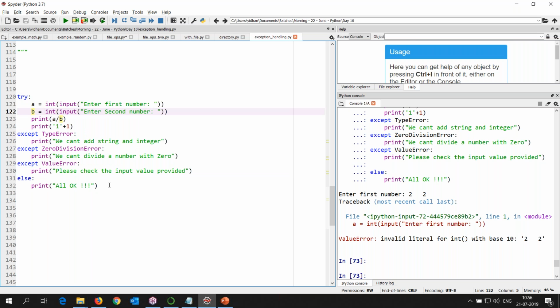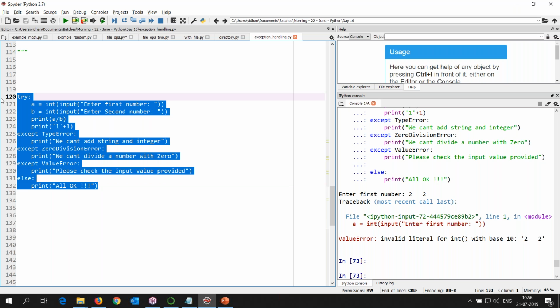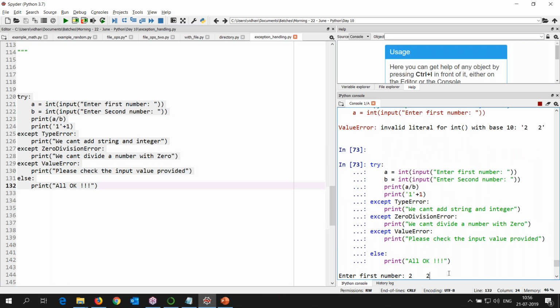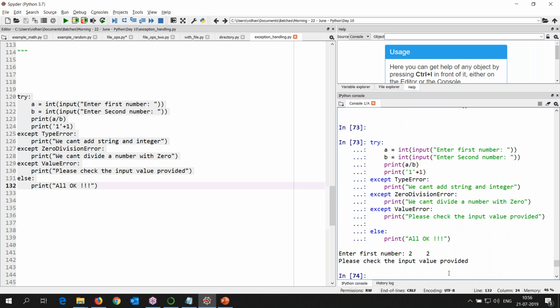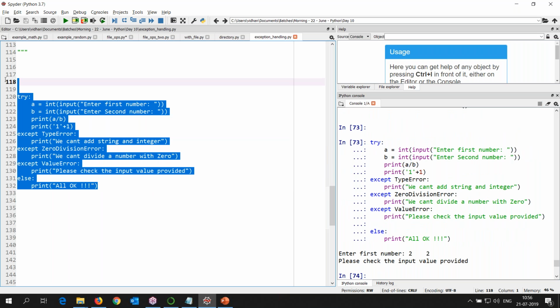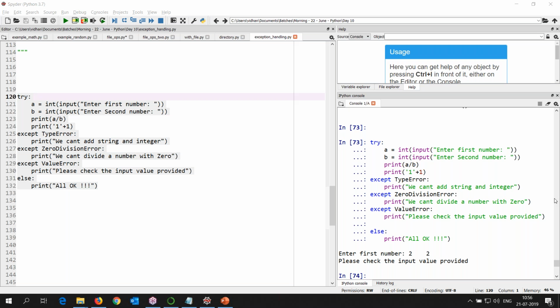All those things which can throw you an error have to be inside the try block. Got it? You can check this out. So these are the simple logics that we'll have to apply while working on this.